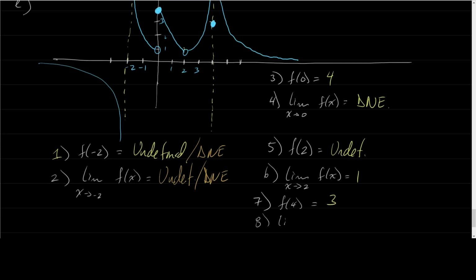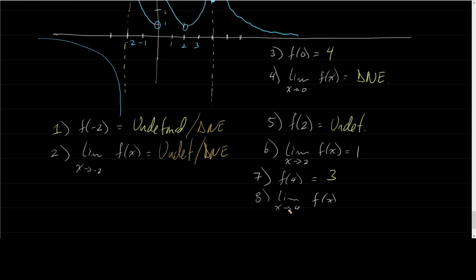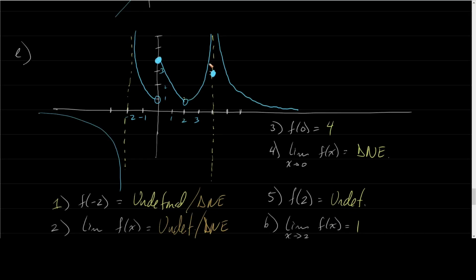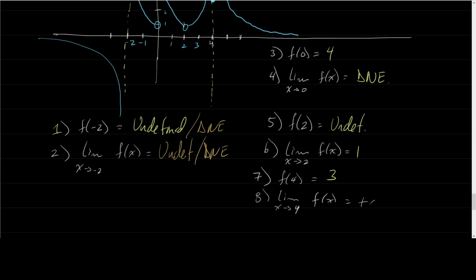The next thing we can ask here is, what's the limit as x approaches 4 of our function? That's a 4. What's happening here? From both sides, it's going to positive infinity. Here's the value of 4 as an x value. Approaching it from the left, it's going to positive infinity. Approaching it from the right, it's going to positive infinity. Technically here we would say this is positive infinity, but we would say the limit does not exist, because it's an infinity. And that is the end of 2.2.